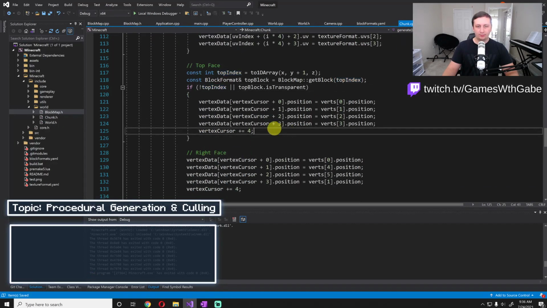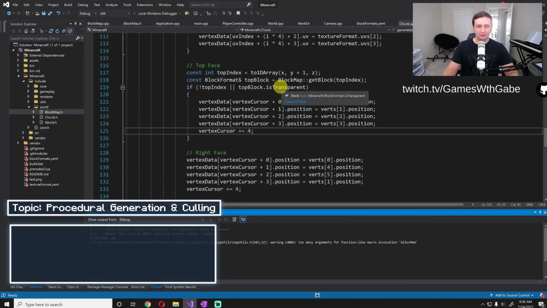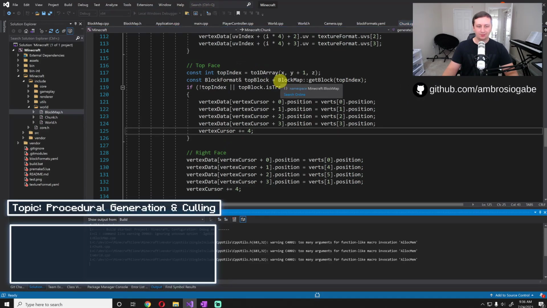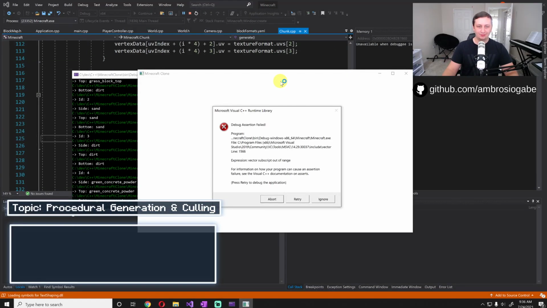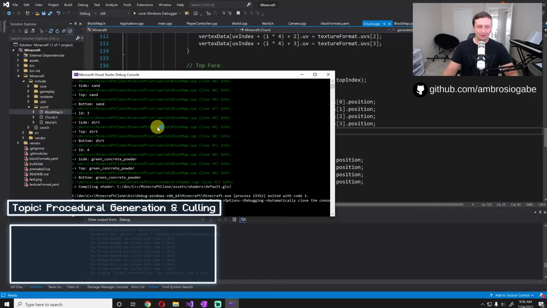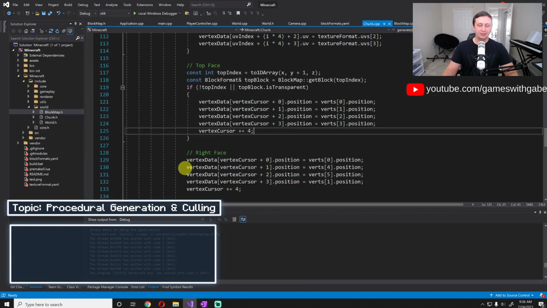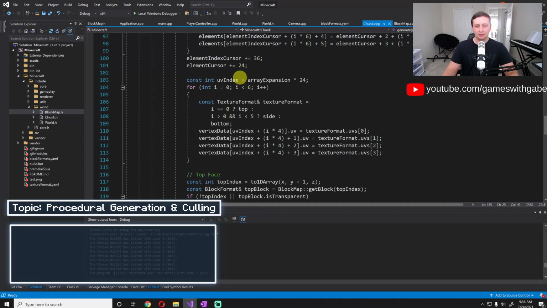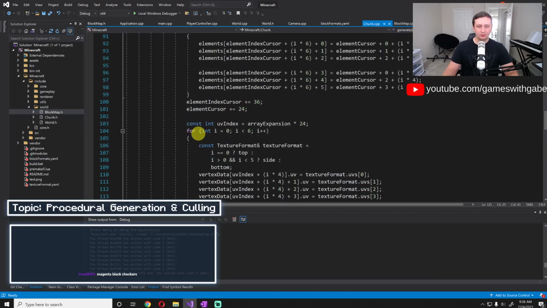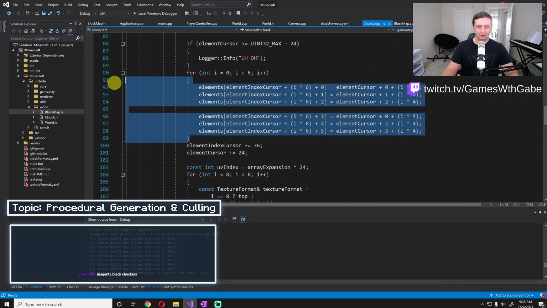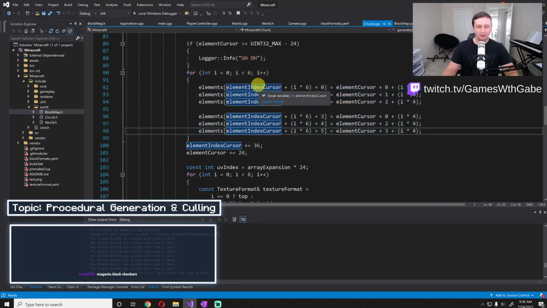So now our top faces should be cold if they have a block on top of them. So let's see if this actually works. Fingers crossed it will. Actually, it's not going to work. I'm not sure why it didn't work. Actually, I'm pretty sure why it gave us that error. The reason it didn't work is because we're still doing this. And this is not good.